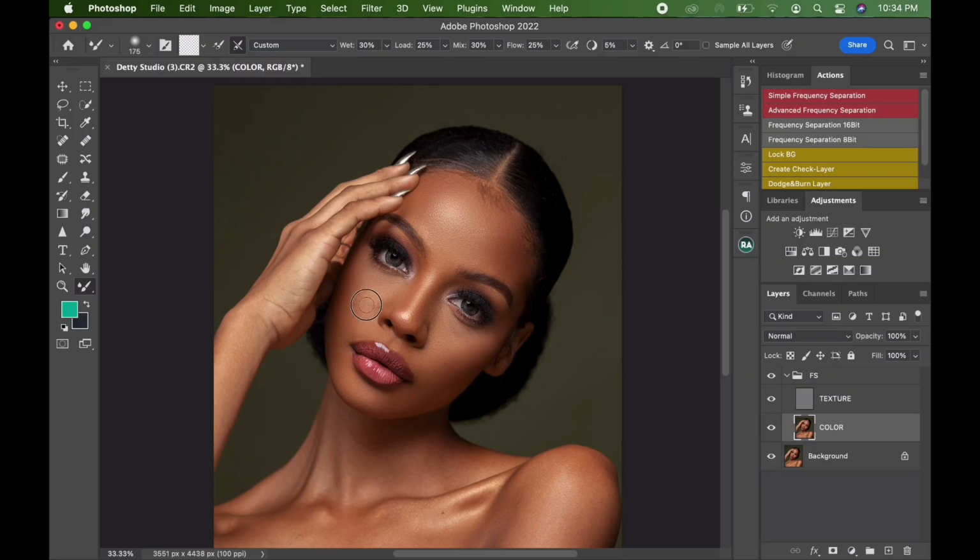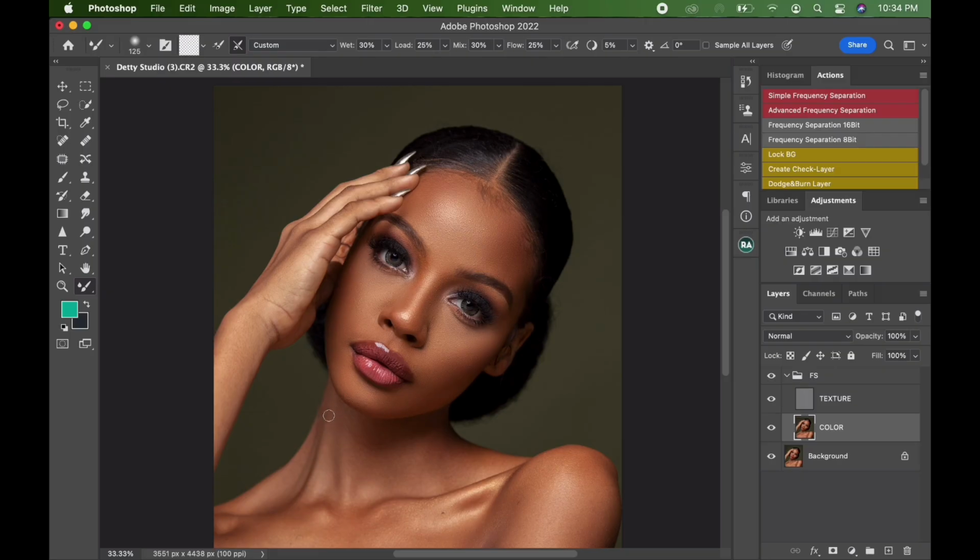And also when you're brushing, know the particular areas you use a bigger brush and know the areas you use a smaller brush. So let me just show you before and after of what I've done so far. So this is the before and this is the after. So I'm just going to continue brushing. So you can see how smooth it's looking. So I'm just going to brush this just like this.